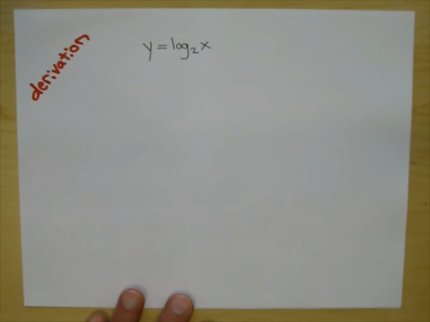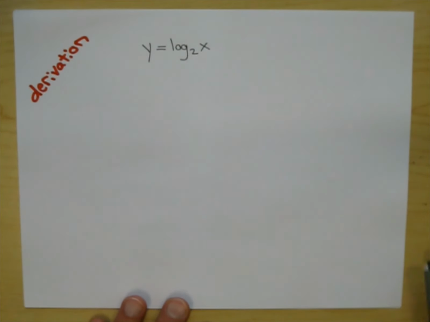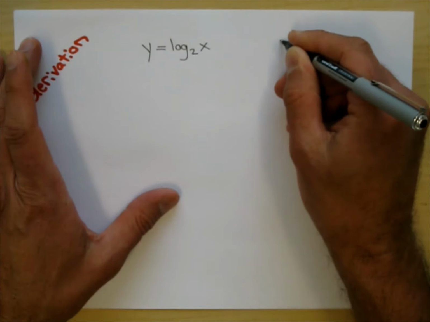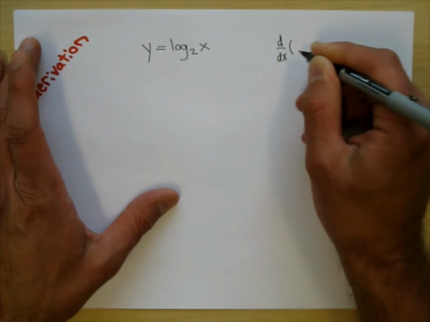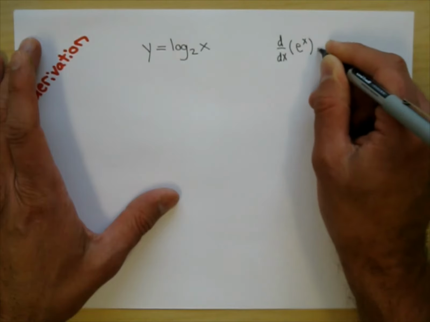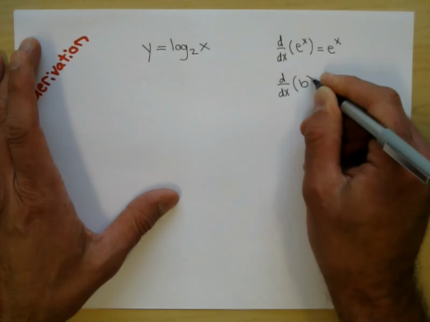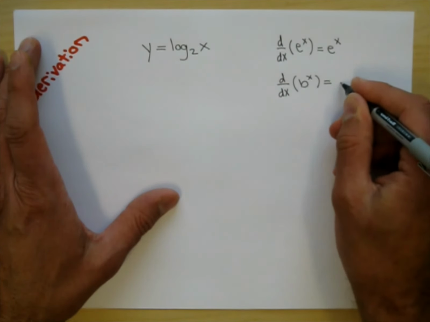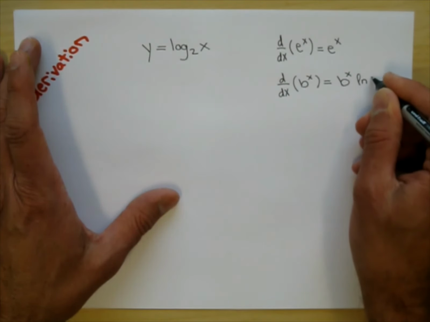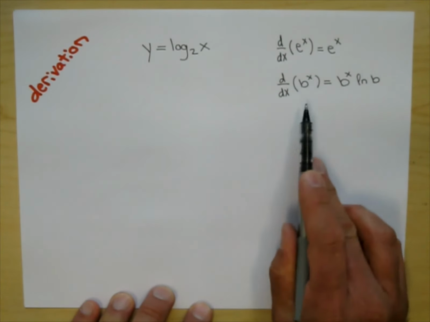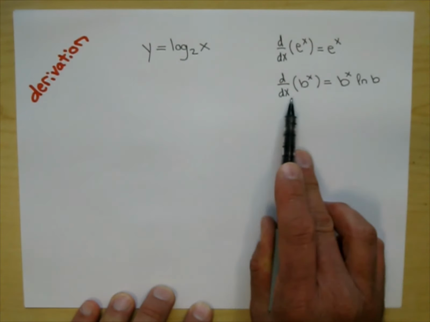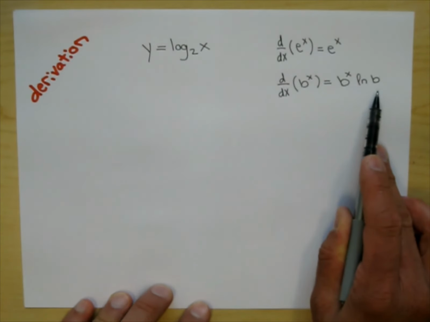So there it is. So we know how to take the derivative of b raised to the x. And we know that the derivative of ln x is 1 over x. Okay, so let me go ahead and talk about what we know. We know that the derivative of e to the x is e to the x. And then we just generalized that right now, and we said, oh, guess what? The derivative of b to the x, with any legal base there, is b to the x ln b, where this guy right here fits into this mold. So this is more specific, this is more powerful because it describes the e to the x, but it describes all of them, like 10 to the x.